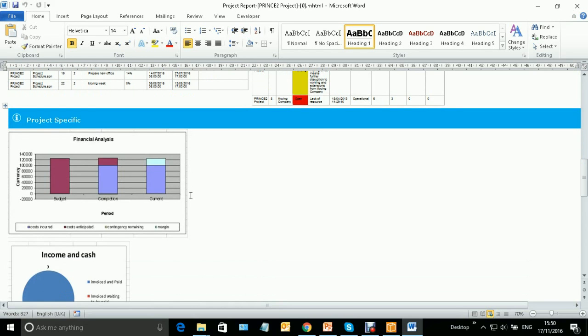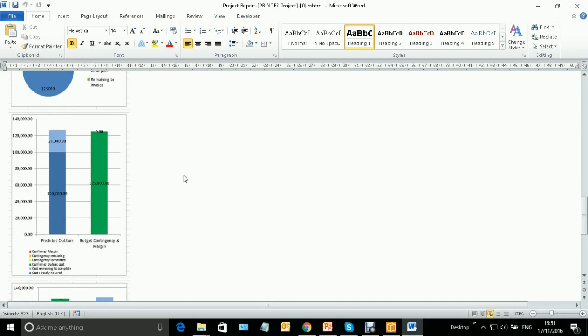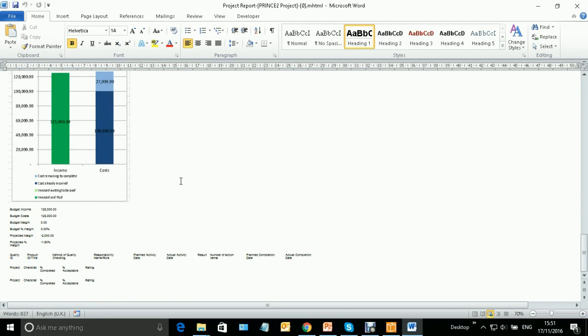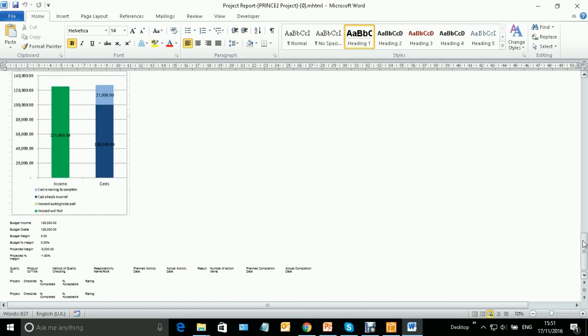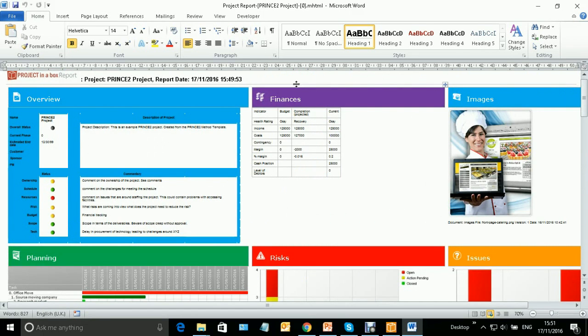We use spreadsheets a lot to collect the different blocks of data that we're interested in, and that's because it's very easy for you to then personalize those things should you want to. So here's some charts coming back from finances. We do the same sort of thing with benefits and other areas if we want to. That's my report produced for me. I could fiddle around with that, print it out, give it to the person who needs it, etc.